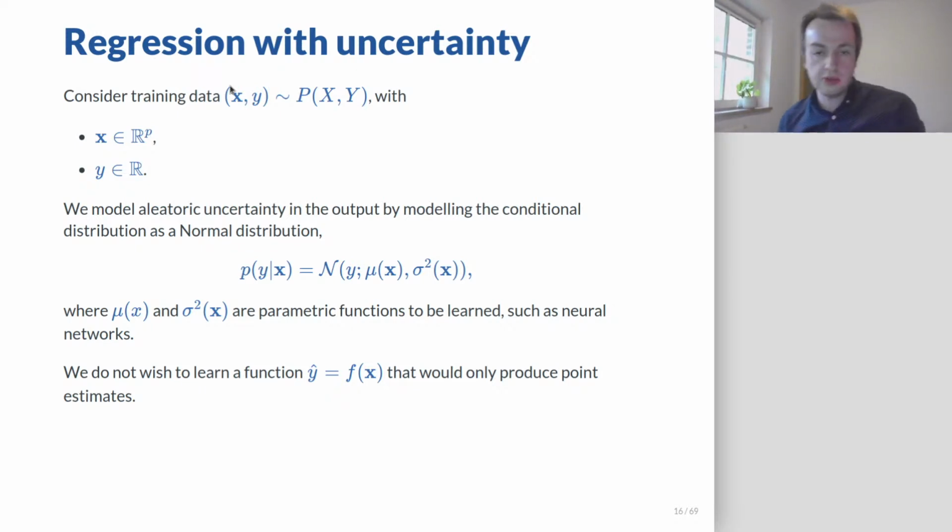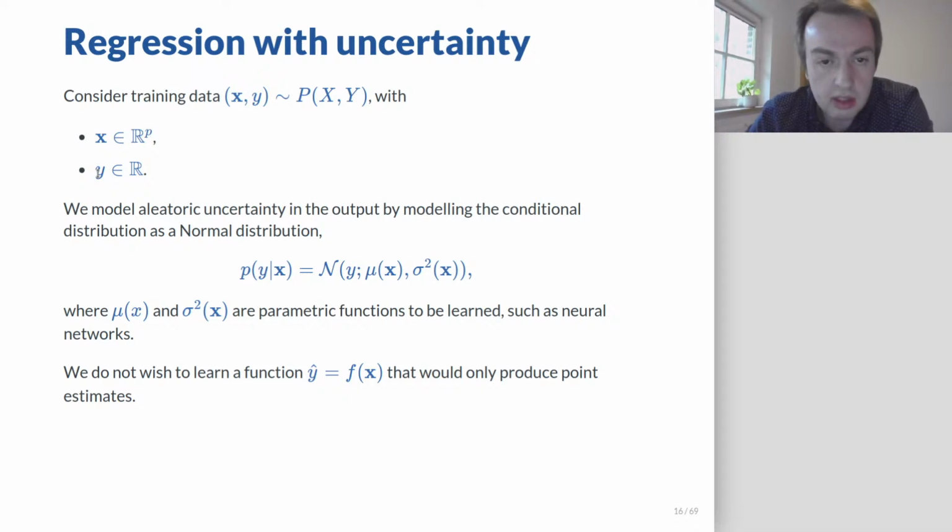All right, so how can we do that with neural networks? Today we'll mainly assume a regression task. So when you are given an input, you want to predict an output, which is typically a real value. So x, as usual, is a vector of p dimensions, and y is now just a scalar value. And we want to estimate the conditional value of y given x. We can incorporate aleatoric uncertainty in our model if, instead of trying to predict a single point estimate y given x, we try to predict the full conditional distribution p(y|x).